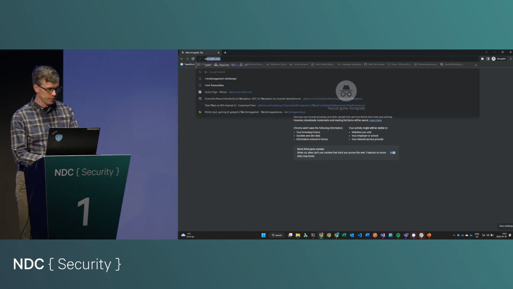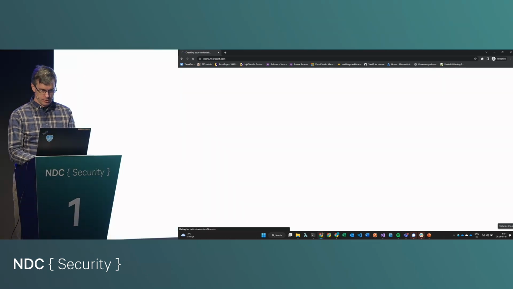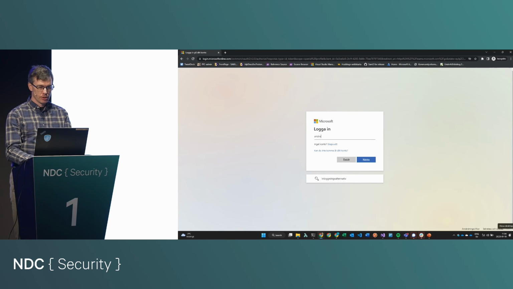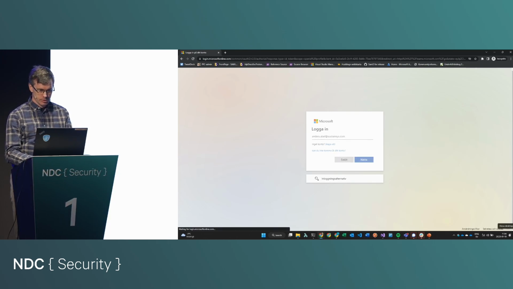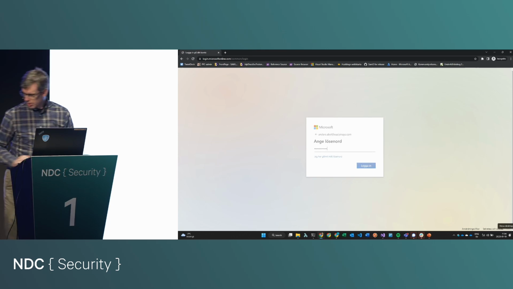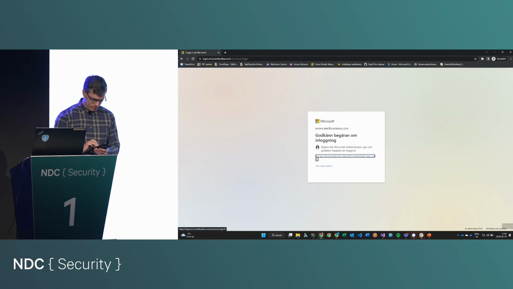And I go to sign on to Microsoft Teams. I'm redirected to the Azure AD login prompt. I'm entering my password. I need to find my phone because, of course, I have two-factor auth enabled.